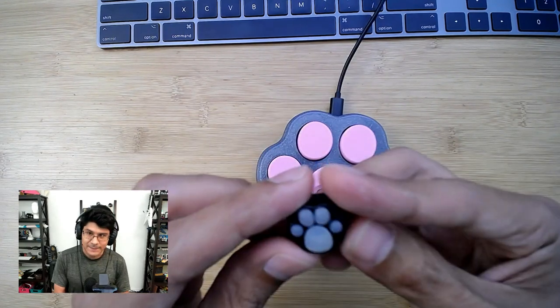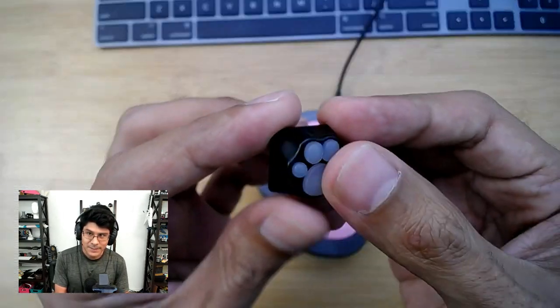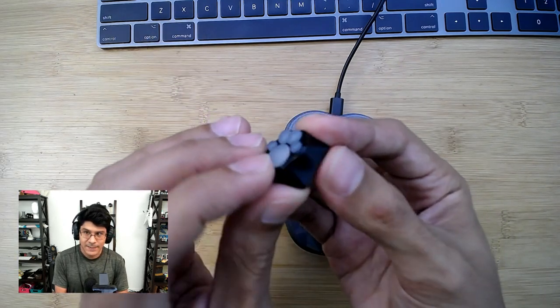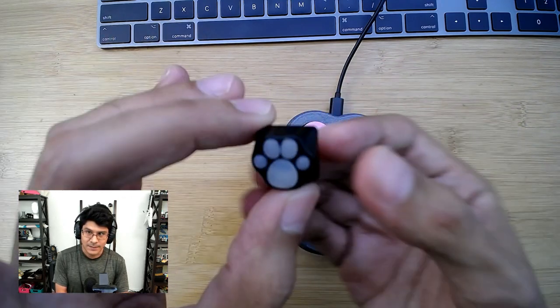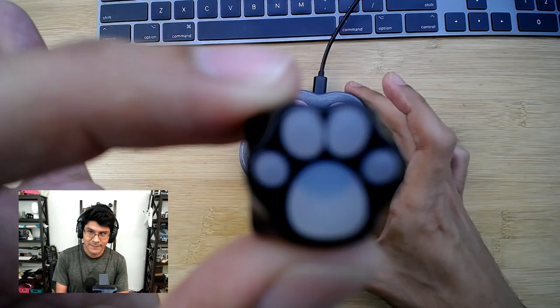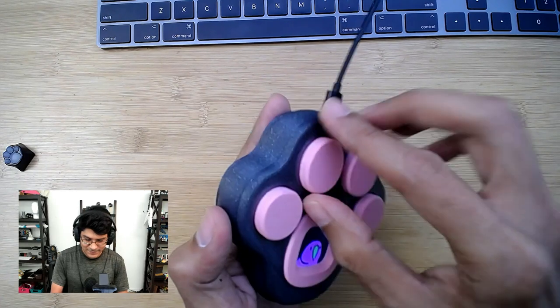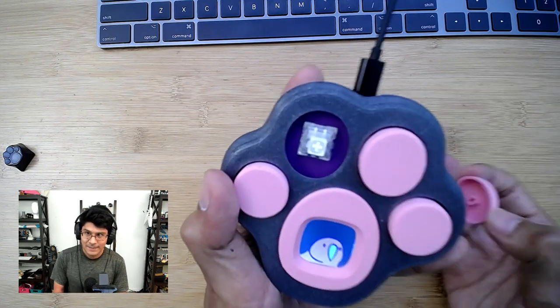This was inspired by this little keycap, by the way. This is a little kitty toebeans keycap that you put on a standard Cherry MX compatible key, and that's really where it came from. So here's this, and then here's this ridiculous fun toebean thing. And there's actually Kailh switches on the inside of these, like that.